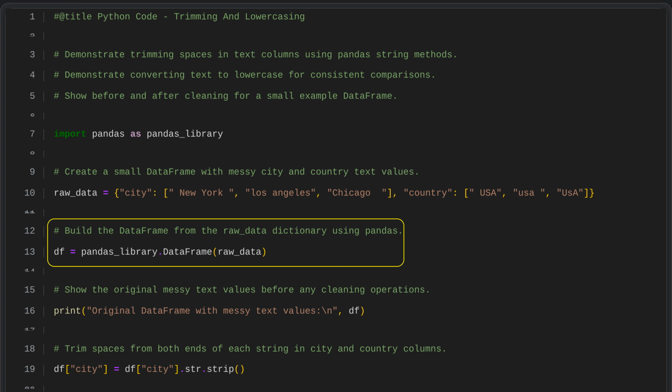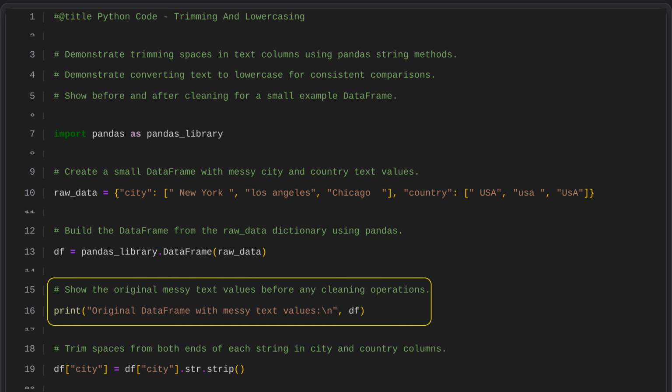We use the Pandas library to create a data frame from a raw data dictionary that holds city and country names with inconsistent formatting. The data frame gives us a clear, structured layout of this information. By organizing the data in this way, we can easily apply cleaning steps to standardize and correct the city and country entries.